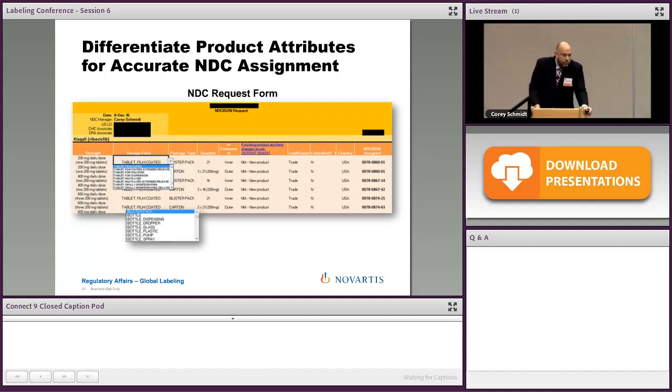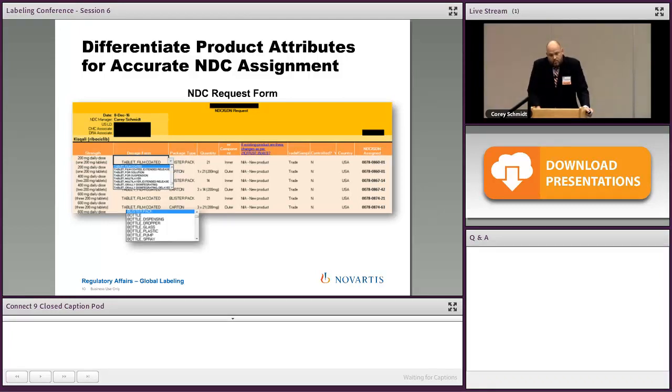And one of the things we do is the dosage form and the package type. So we start early with the data elements for the dosage form and the package type. So for example, we use the SPL acceptable terms. If prior to this request form, we had one, and if you were to request a tablet, for example, we would assign the number based on the tablet. When we go to list it, we'd see, oh, well, there's 15 different choices for tablets here. So we then have to go back to CMC and find out exactly which tablet it is. So we really just got this information up front.